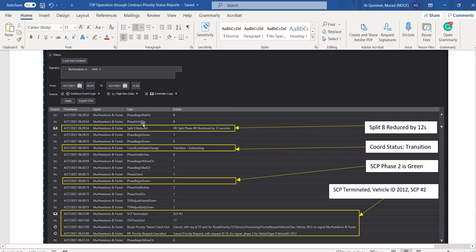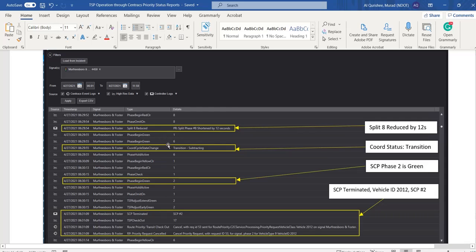So phase 8 omit on, that means it is cancelled. And what the controller did, it shortened phase 8 by 12 seconds, so split 8 is reduced, and then it adds the seconds to phase 2.